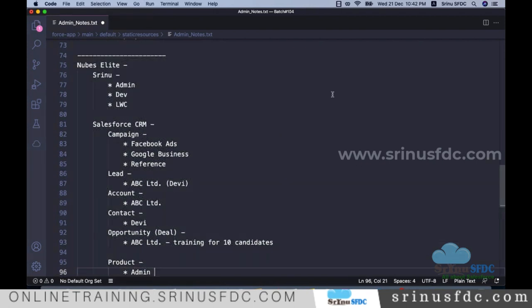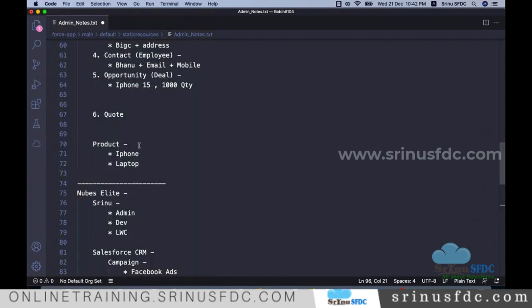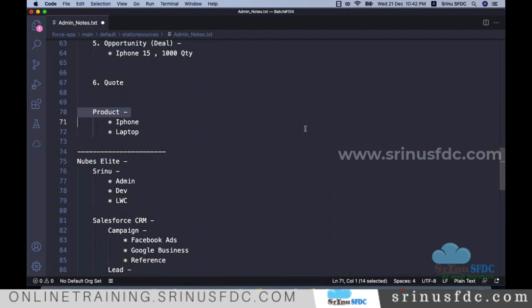Okay, so technically, a service or product we store in a table called product. Just one more query: for some products there will be a minimum order quantity and so on, right? Yes, that will be maintained like in other CRM applications. When I explain that on the UI, you will understand more. Here I am just explaining the concept.